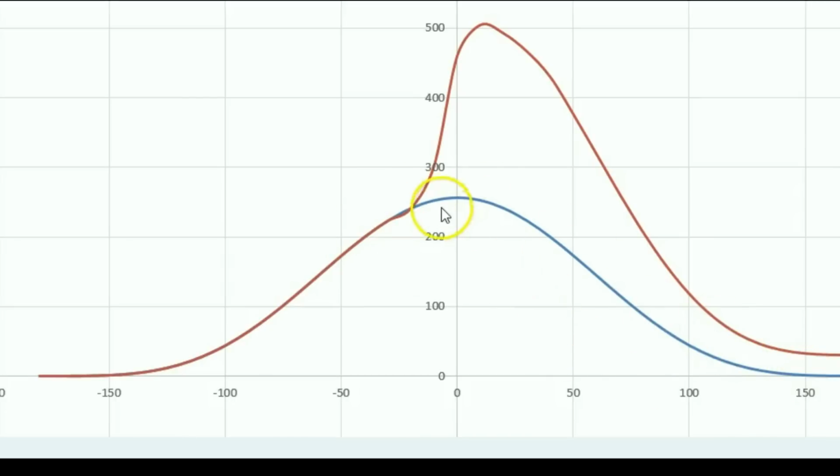So the blue line would be if the spark plug doesn't fire at all. If the spark plug doesn't fire, it will just build a whole bunch of pressure inside the combustion chamber, and then it will just go back down. It will release all that pressure. There will be no net gain or loss in energy. Whatever energy went into compressing all this air would be gained back when the air uncompresses. But in reality, there is going to be a bit of loss because there's air escaping through the piston rings, obviously, so you don't really get as much air back as you're compressing. But anyways, that's not the point.